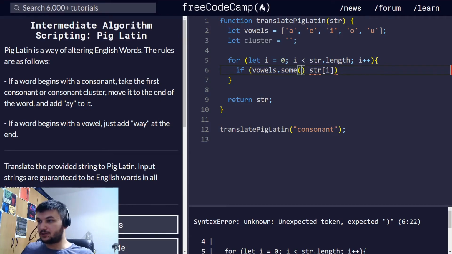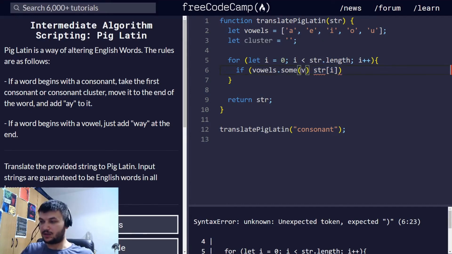We are iterating through the vowels, and we can apply a function to it, and we want at least any of these to fulfill the statement in that function. So if any of these is equal to str[i], then this should return true. Let's write the function here.